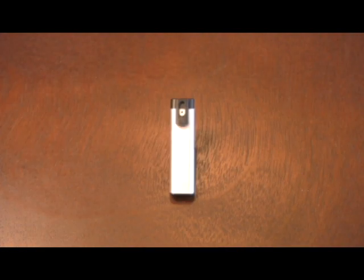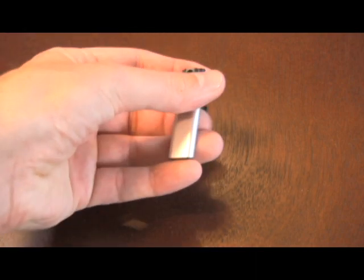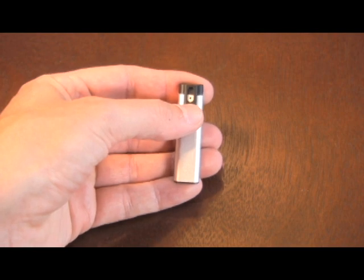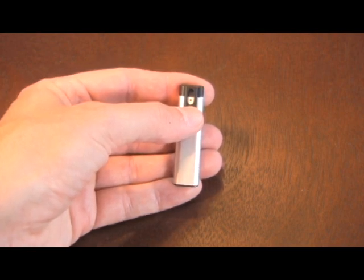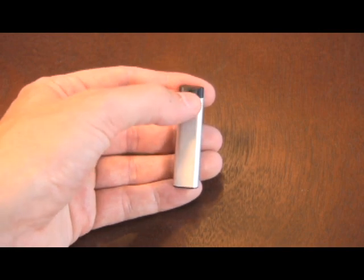Now with a closer look at the N525, we can see the microphone is located at the bottom. This is the multipurpose button, which is used to turn on and off the N525, to answer calls, turn up or down the volume, and to pair your phone. Above the multipurpose button, we have the LED indicator.